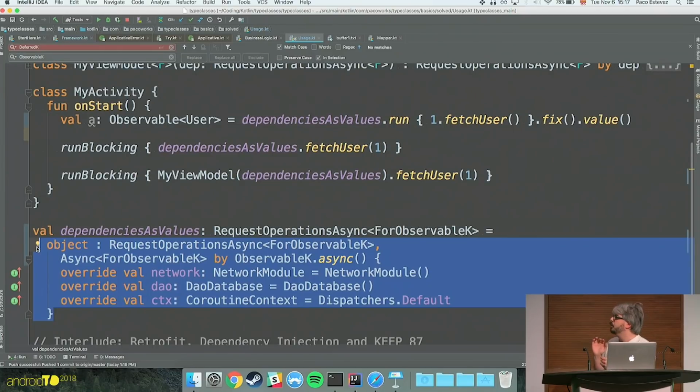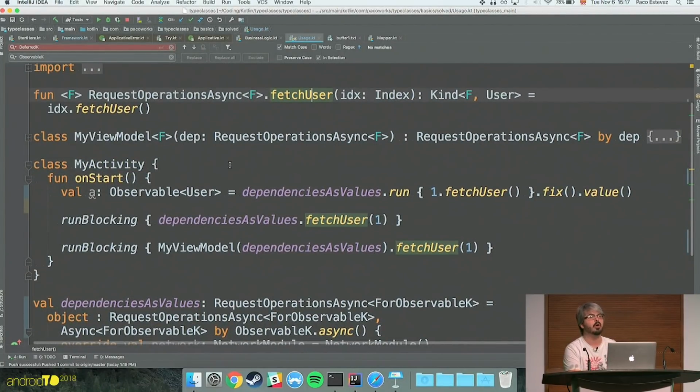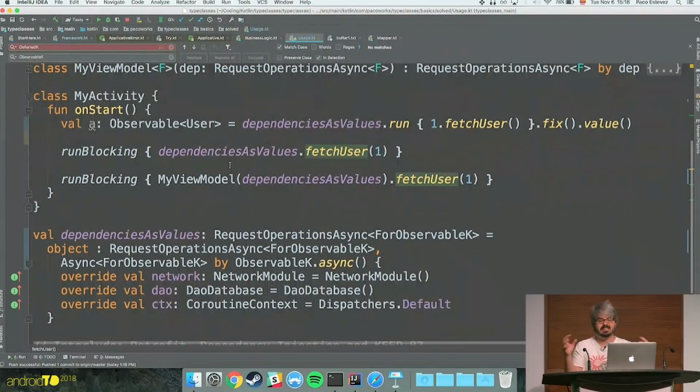So far, this is the second milestone through the refactoring process. This is the way of showing how the interfaces can compose together and how you can make all of your dependencies go all the way up to your entry point, to the start of your activity, through your main, or through your view model. Whatever is the start of your logic, you can just move all of your dependencies to that point. And you can drill those dependencies all the way down without having to explicitly define them as fields, as parameters in functions, as constructor elements, nothing of that. The only thing that you need to define is interface composition.